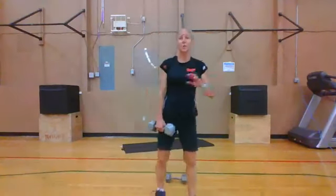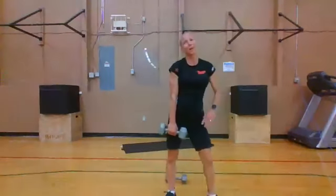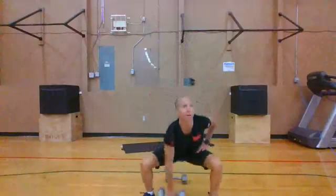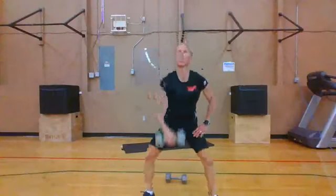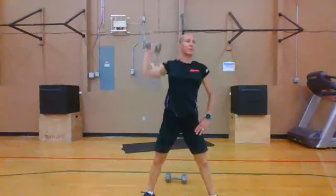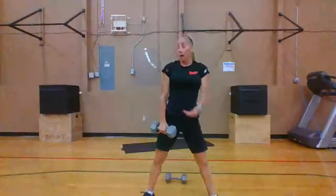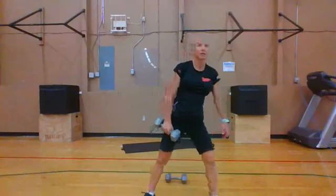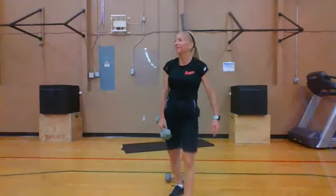We're going to go half the time on one side, half the time on the other. Bit of a squat. You're going to go down, one arm, curl, press. So a faster motion to a curl, to a press. Okay? I'm going to do 15 seconds on one side, 15 seconds on the other side. So that's our upper body.